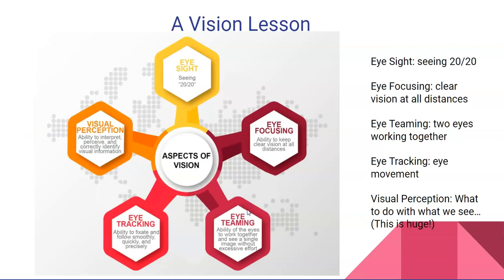Many of us think of vision as 20/20 eyesight. This is only one part of a very complicated visual system. This is a simplified diagram of different aspects of vision. Eyesight is the portion that relates to seeing 20/20, or how clearly we can see at a distance of 20 feet. We are most familiar with eyesight because when we can't see clearly, we know it's time to go see the eye doctor and get glasses or contact lenses to compensate. We talk as if seeing 20/20 is perfect vision, but as this diagram demonstrates, there are other aspects of vision that are equally important.